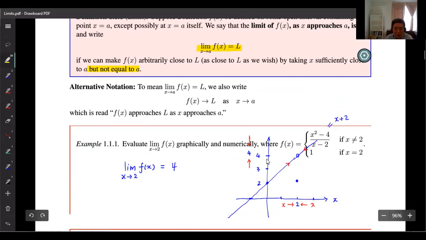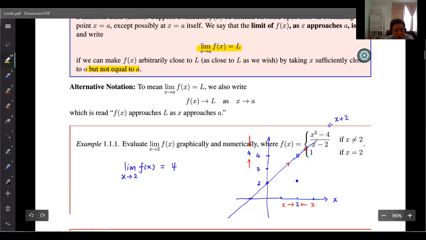That's the concept of a limit intuitively. A formal definition, unfortunately, is very complicated. It's not part of AP calculus here, so we don't have to worry about it. What's the exact meaning of arbitrarily close to L or sufficiently close to A? We can use inequalities to describe this, but it's not part of AP calculus. For AP calculus, just get an intuitive understanding. That's good enough. Is everybody okay so far?